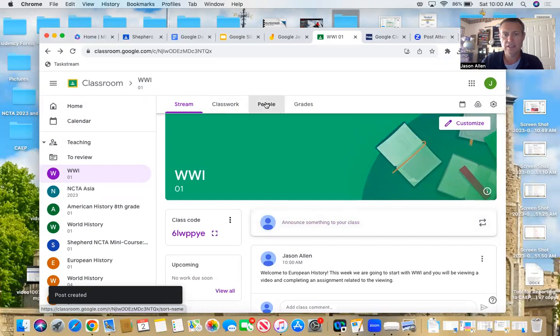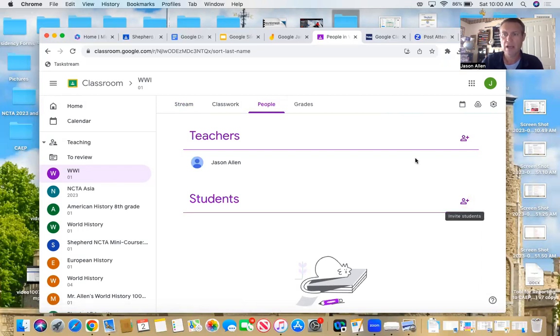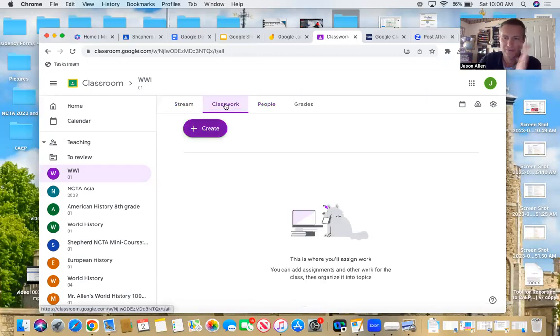So you can see we're going to hit this. It has people. I'm the only one in here, but for your students, you can add students to it. You just click that button. I have a feeling if you're at a school, it probably auto loads. Actually, most people send the invite to the students in the class, and then they send the code, and the students have to enroll in it. Correction on that. I just went through all that.